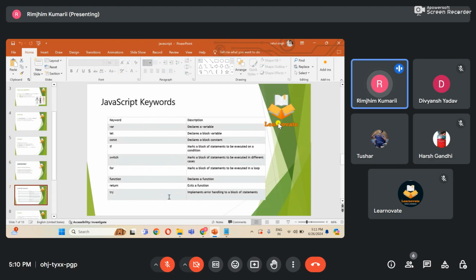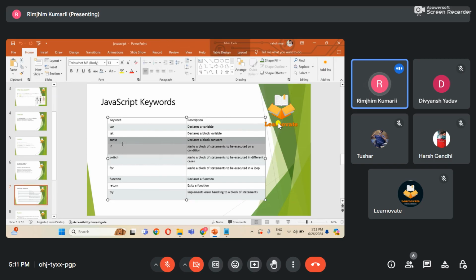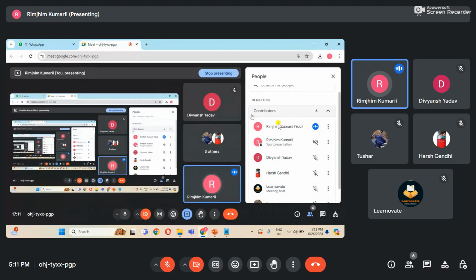Going ahead, there are also several keywords available in JavaScript. For example, I told you, var, let, and const help me to declare a variable, or a block-scoped variable, or a constant for const. Here in JavaScript we also have if and else. Guys, can anybody tell me why we use if?